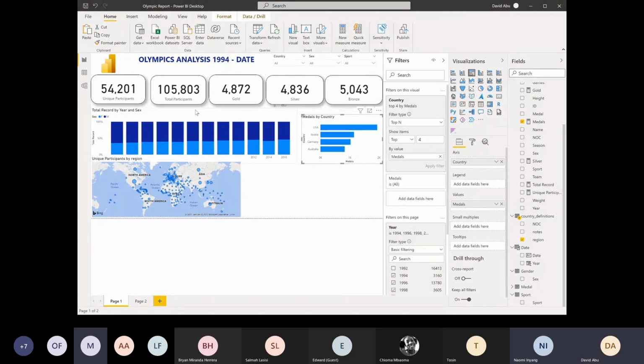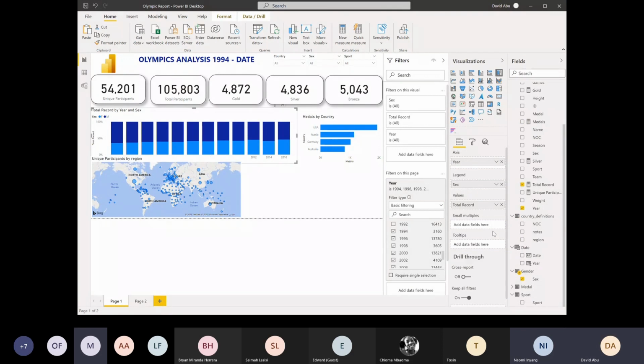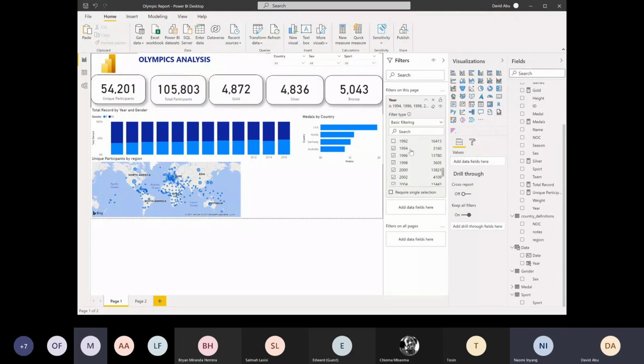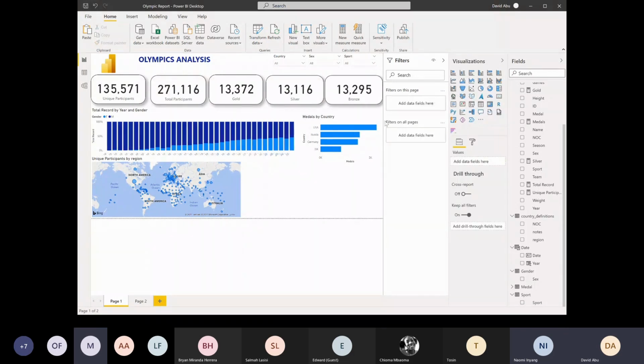Okay, this is now where you're trying to be sure of what you're doing and say, okay, fine. Is this presentable for visualization and stuff like that? So this is it. Let's just do all time, since we have the whole data set. So we can cancel this, and we have an all-time analysis.